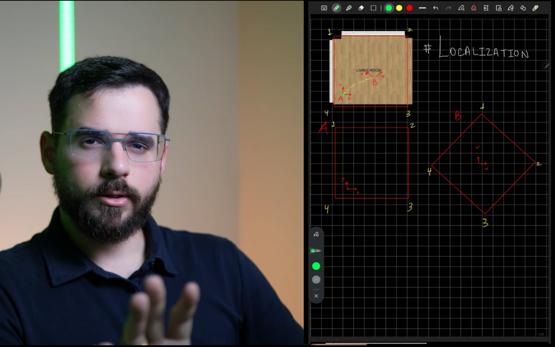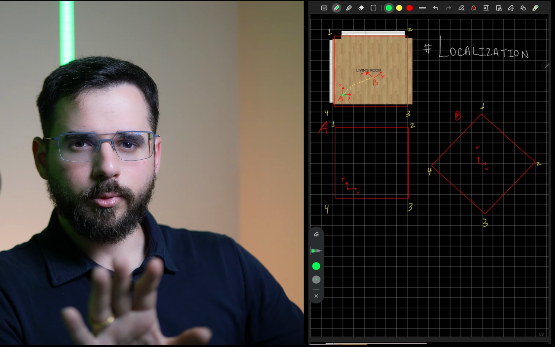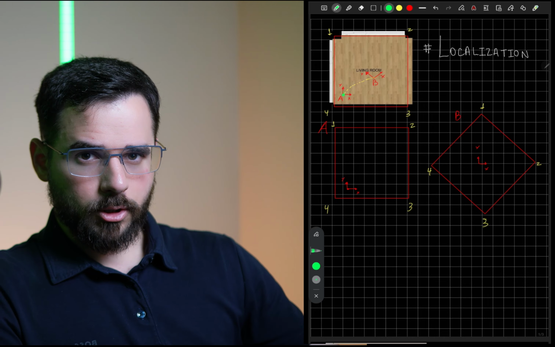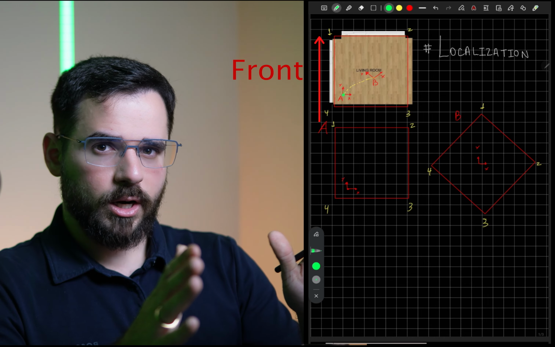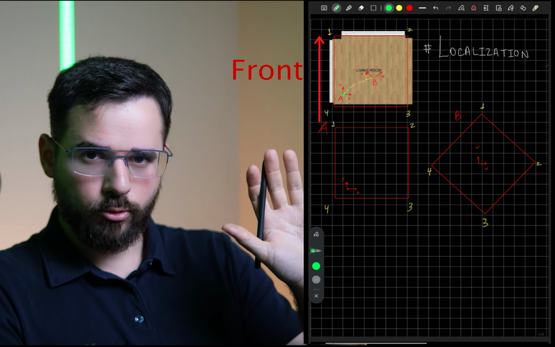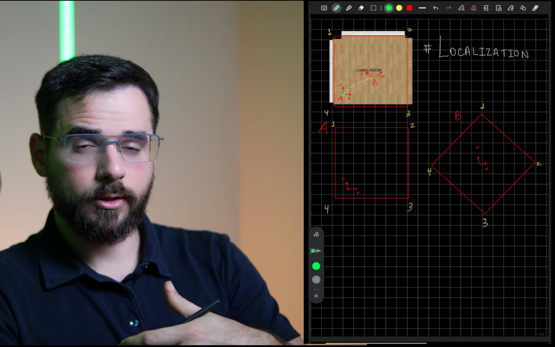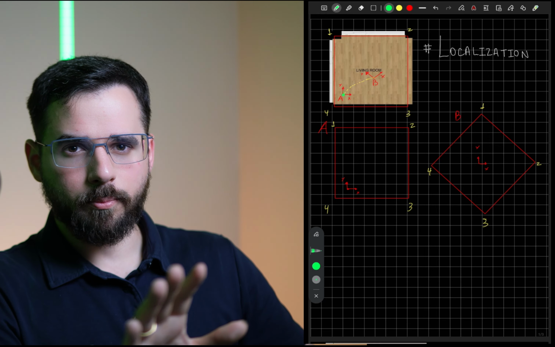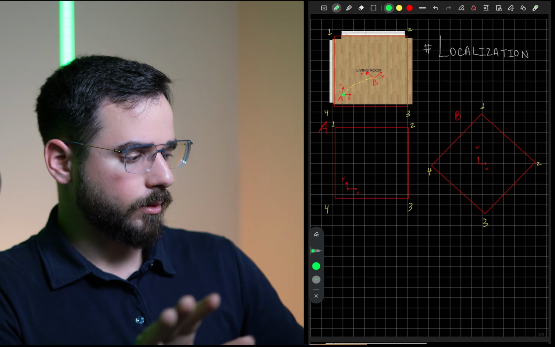The example that I'm going to show you is based on scanning and matching LiDAR scans. The actual point set registration can be used for other purposes, but to really show you the practical application that comes together with point set registration, the use case is exactly based on that. Imagine I'm in a room like this and I go to position A first. From that position, I look to my front, which is described by the y-axis, and I perform a two-dimensional LiDAR scan with my 360-degree LiDAR sensor. The point cloud that I'm going to produce is going to look like the one in the bottom left.